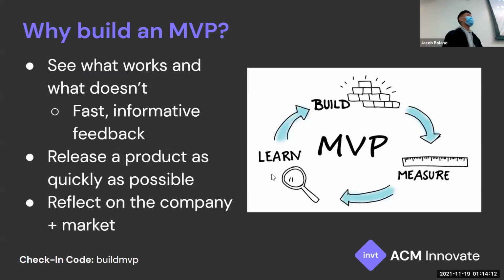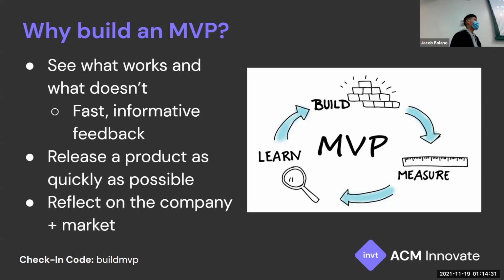And kind of going off of that, why people build MVPs, again, the main thing is to see what works and what doesn't. That was the goal when people started creating MVPs, and that's the strategies and background for why people still do so today. And that main thing that you're getting is fast and informative feedback.